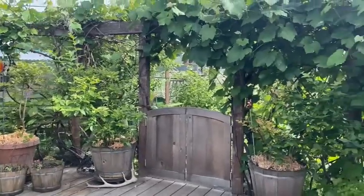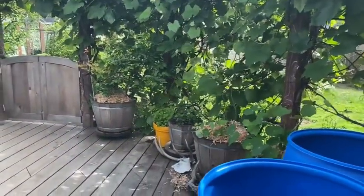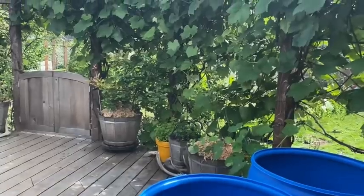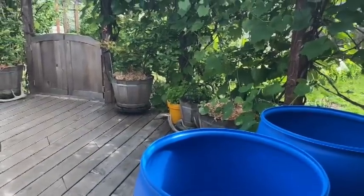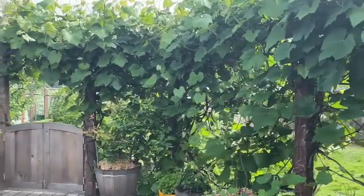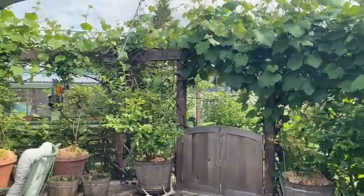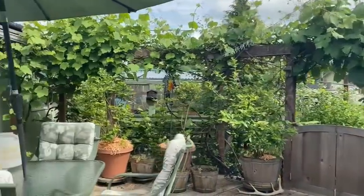So let me go ahead and do a backup here so you can see. I got some blue tanks here that are going to go there. There are new ones that Pat's been airing out. These are going to be our new rainwater tanks in the back. Those are the collection tanks. And I have a video that goes more in depth on our full setup that I'll link to down below if you're curious. So here's a pan.